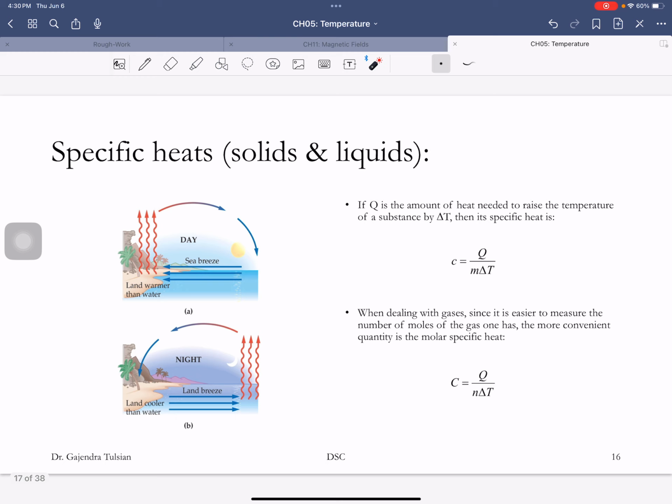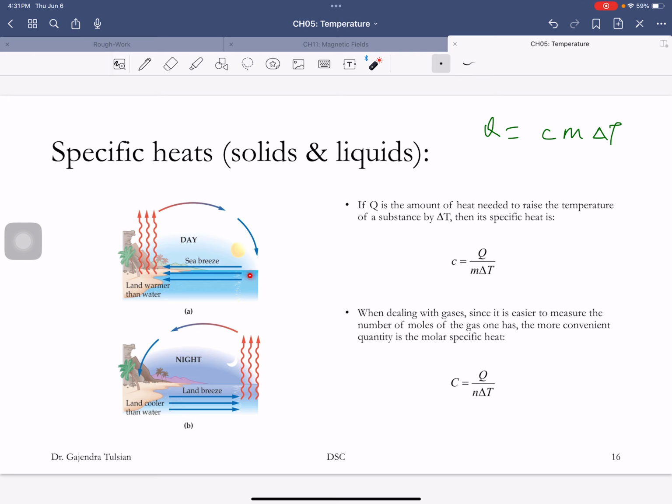What that means is, let's say, now I'm going to rearrange this formula: Q is M C delta T. So what we're going to do is shine the same amount of heat on both land and water. The mass is the same, the heat is the same. The specific heat of water is 6 times greater, so its temperature will rise 6 times less. So you put the same amount of heat and the temperature of water doesn't rise as much because its specific heat is much higher, and the temperature of land will rise quite a bit higher.